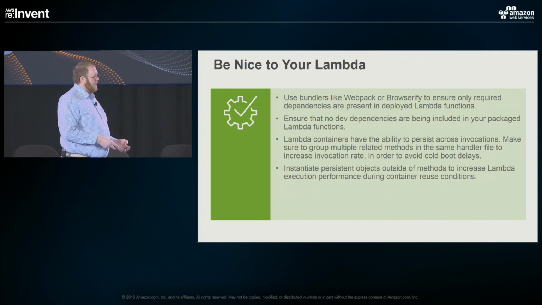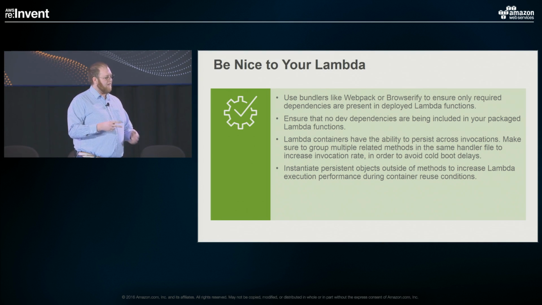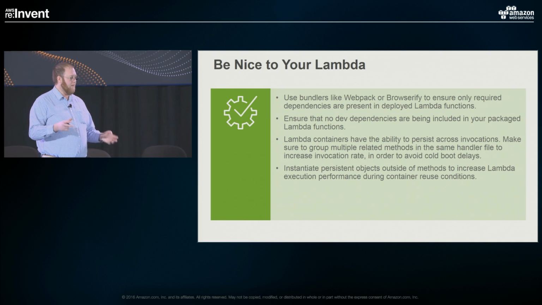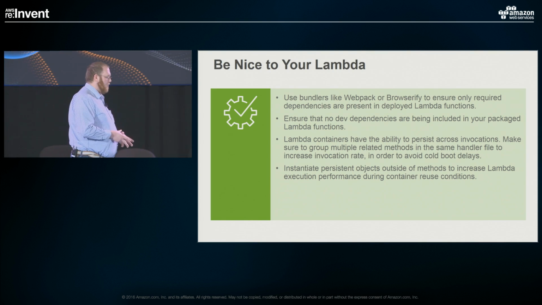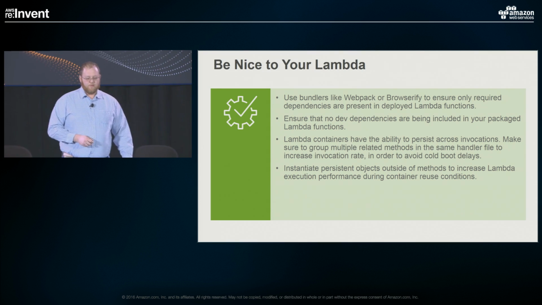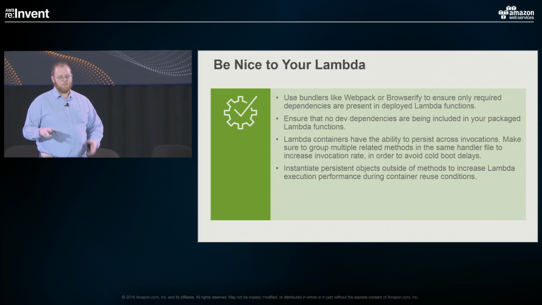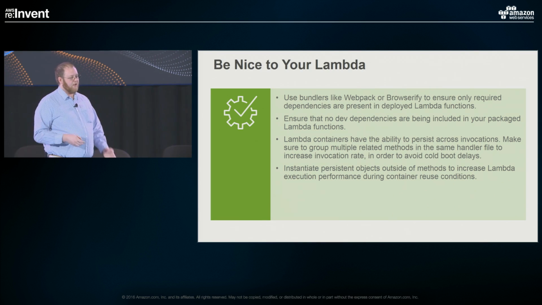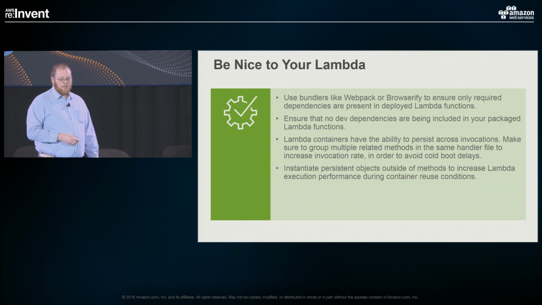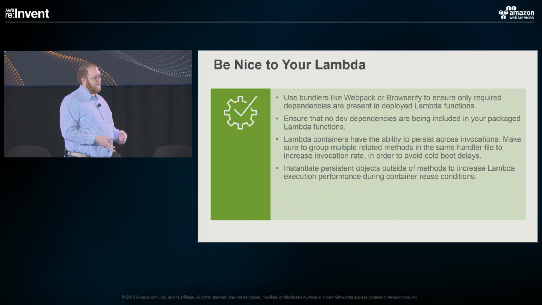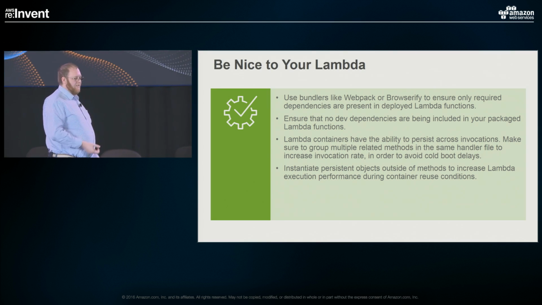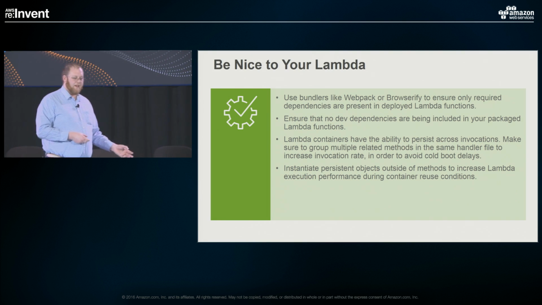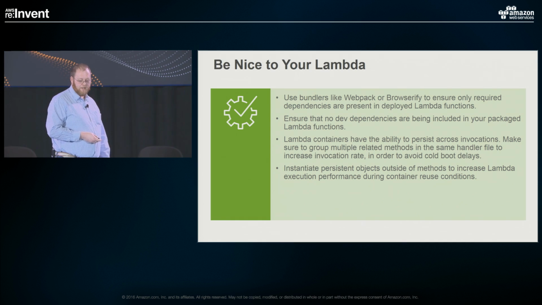For whatever reason, it's become a pattern that some of those best practices are not necessarily followed when people are throwing things into lambdas, because lambdas are magical and they solve all your problems, right? So using good bundling, packaging up your application well before you zip it up and send it off is always preferred, and it will solve a lot of problems before they begin, and stop you from incurring a bunch of tech debt that you really don't want to deal with later. Ensuring that the dev dependencies are not included, I think I've mentioned that 3 times already, but I've seen it like 12 times in production, and people are really worried that their applications are huge and taking a while to process. And it's like, okay, let's just slim it down, figure out the bundling mechanism, and we've just saved you 1/3 of your processing time. It's magic.